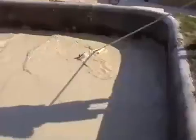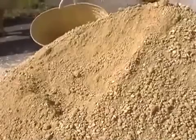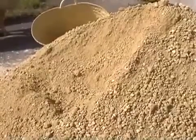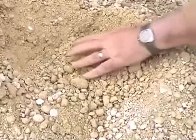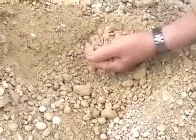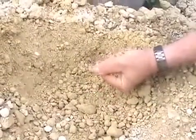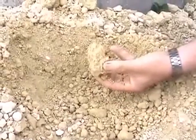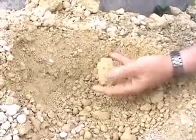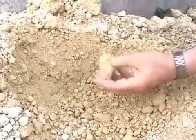We dump one ton of limestone rubble into the basin and mix it with the cement. Several days later, water has evaporated from the basin, so we remove the disaggregated limestone for making the block. Inspecting the mixture: 95% limestone aggregates and only 5% rock-making binder. Between 12 and 17% of water gives it the consistency of wet sand — one squeezes the mixture with a hand and it keeps its shape. This batch will quickly gain strength.